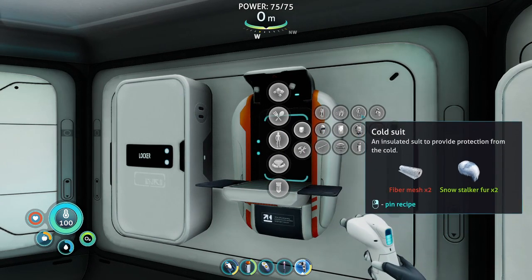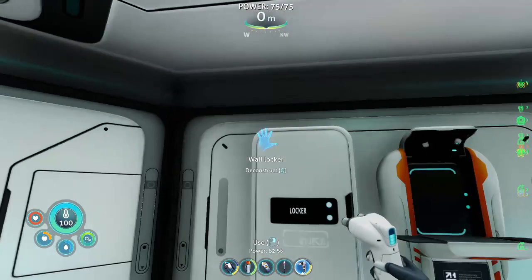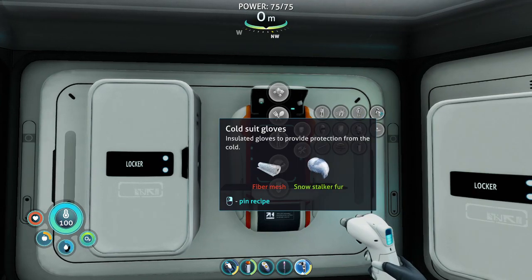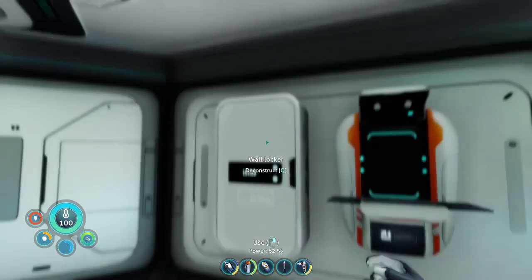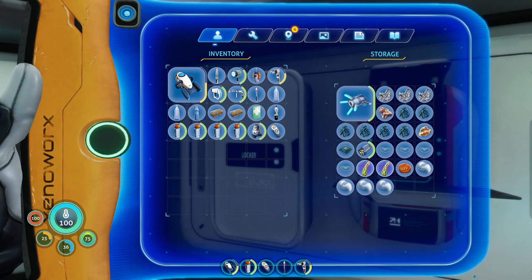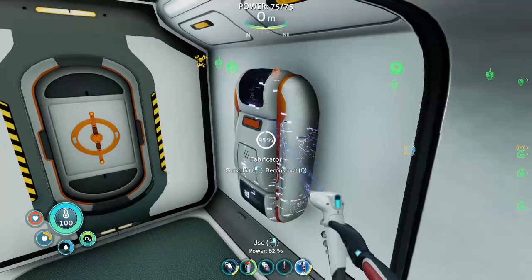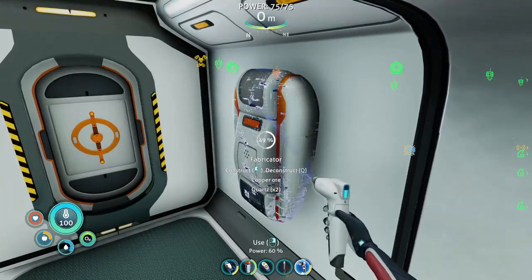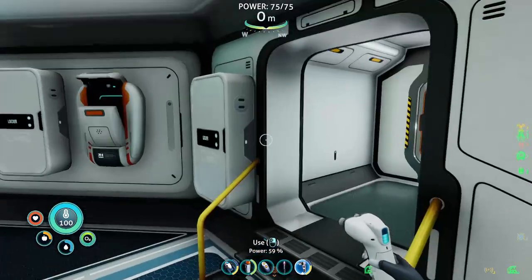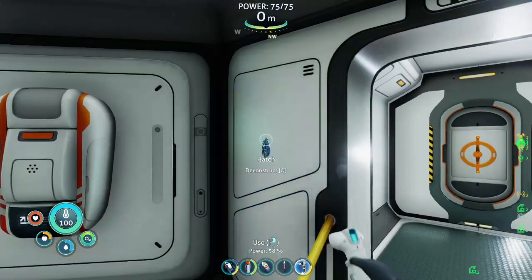Fiber mesh. 3 fiber mesh, so I need 4 fiber mesh. Do I have just enough? 2, 3. Oh yeah, so we need to bring 4 fiber mesh. So we'll put you back. I need to take you out. Okay. I should take some strap here.